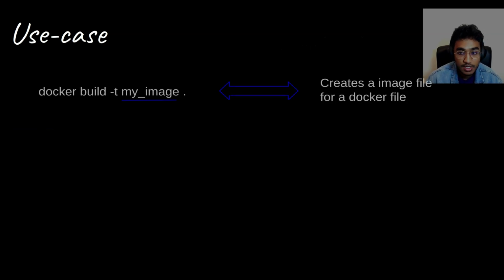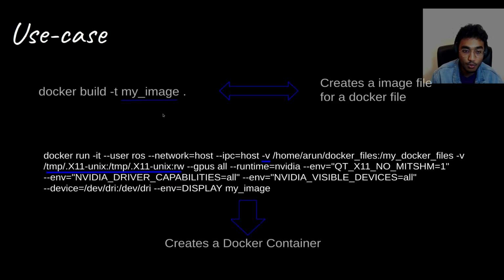So, in order to create a container, the first step would be to build an image based on the Dockerfile we have created. Now we have listed out what requirements should be there in the Docker container, and so we build an image. And this is how you build an image using a Dockerfile. Once you do this, this creates a Docker image with this name. And once an image is created, the next step would be to create a container using this image.